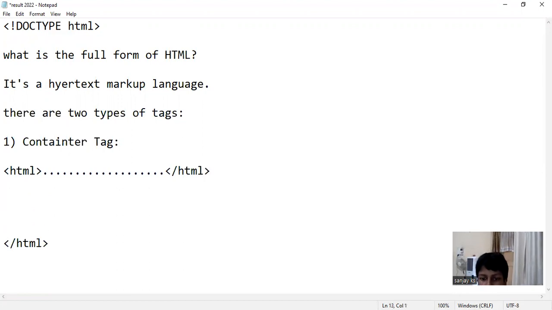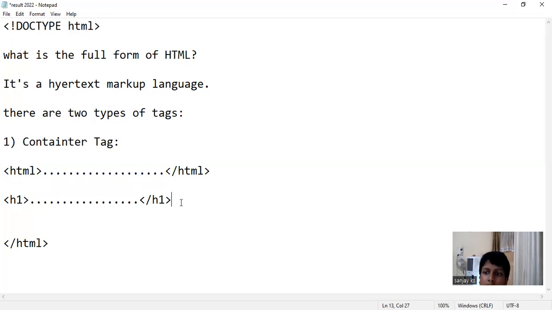Similarly, there are so many tags available. We just give some examples here. Adding one tag, you can write anything in this particular section, whatever you want, and you need to close this tag. Why do we close this tag? When we don't close this tag, it means the property will go on through the whole coding. So we have to restrict that particular property or this format to the particular location. That's why we have to close this, right?